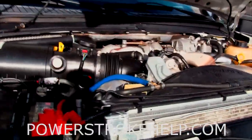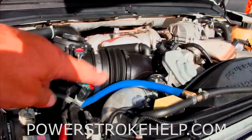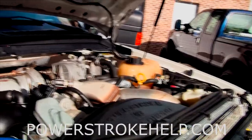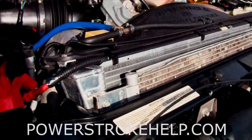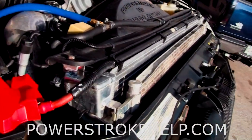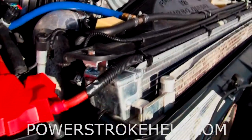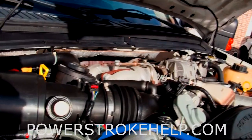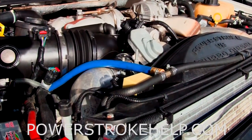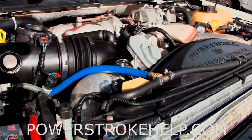Going under the hood of the truck is a whole other subject, but I do have a coolant filter. Outside of that, the truck is pretty much stock under the hood. I have an aftermarket Mishimoto radiator to help keep it cool — it makes a big difference. Mishimoto makes radiators for the 7.3, 6.0, 6.7, and 6.4. They've got a new updated one for the 6.4 that eliminates a lot of the problems they had. Otherwise, I'm pretty much a proponent of keeping the engine stock with a little bit of tuning.